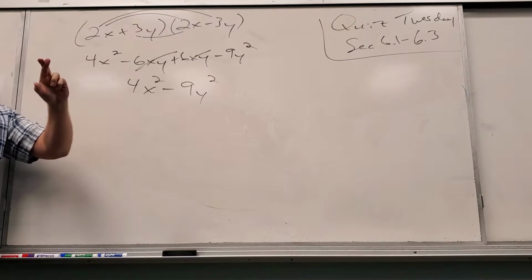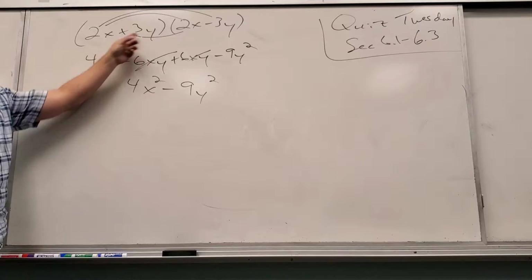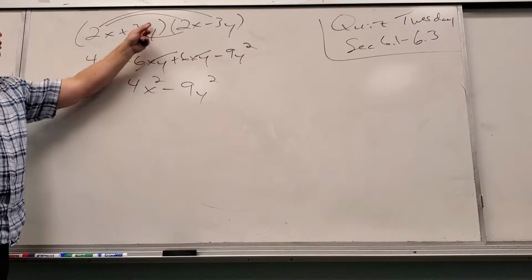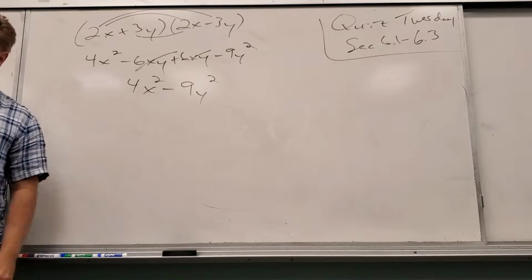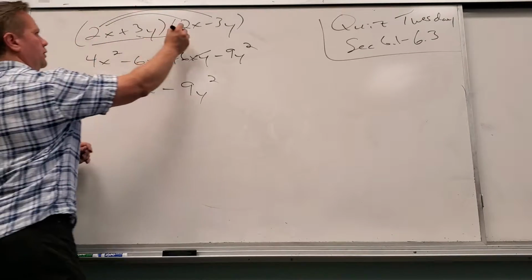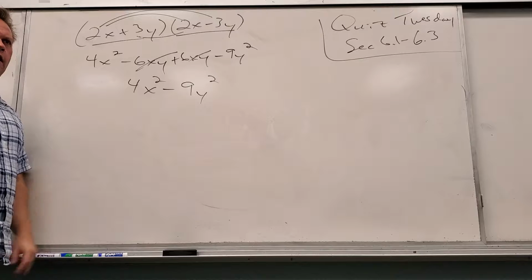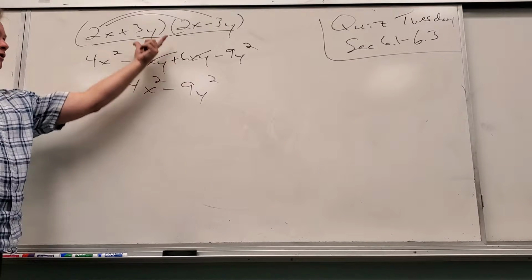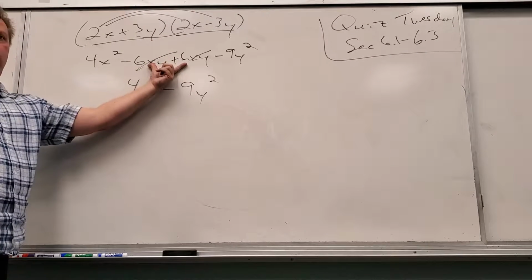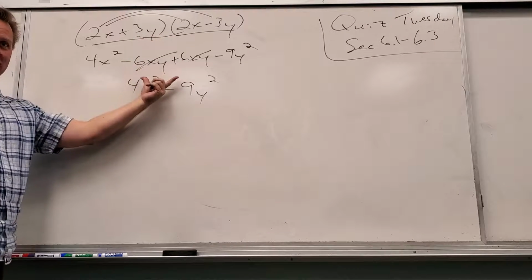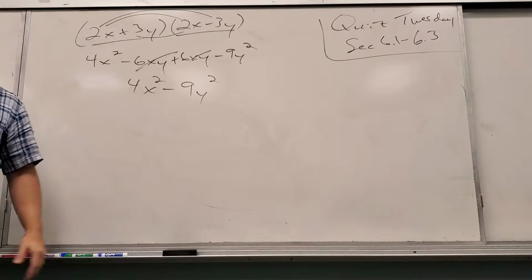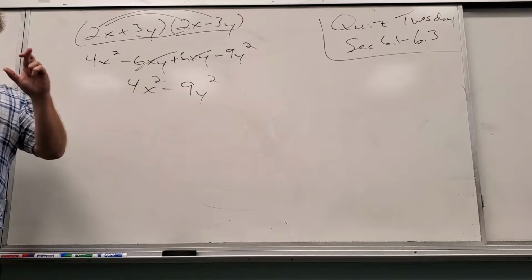You guys all right with that? Is that something you should know ahead of time? No, because you just do the process and these naturally kill each other. So you didn't have to know it ahead of time, but it is nice to realize when that's happening. If you get really good at this, you can just not write the middle terms down. I'm telling you, don't do that, because you're going to be wrong sometimes. You want to let it happen and make sure it's actually going to happen.